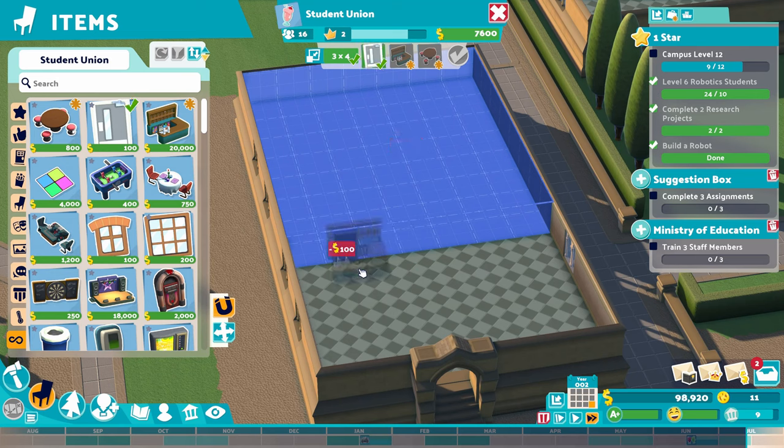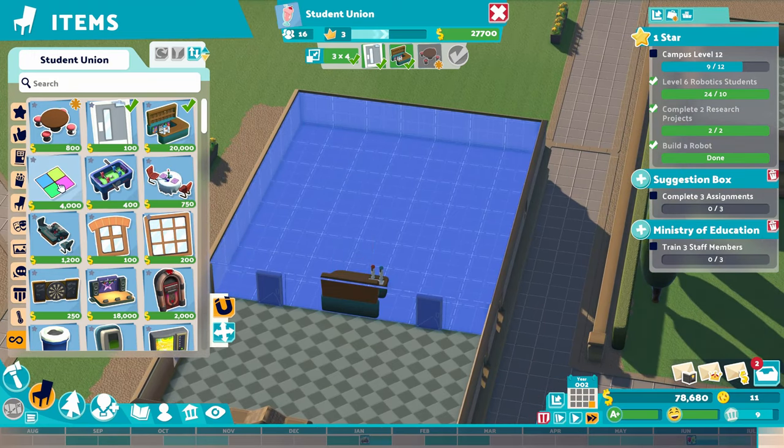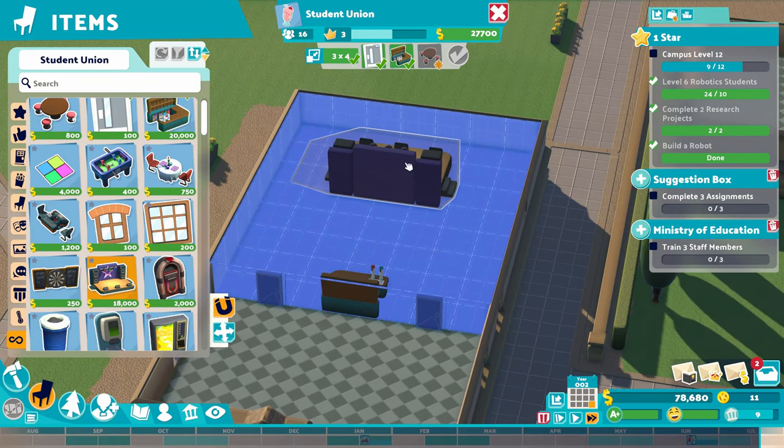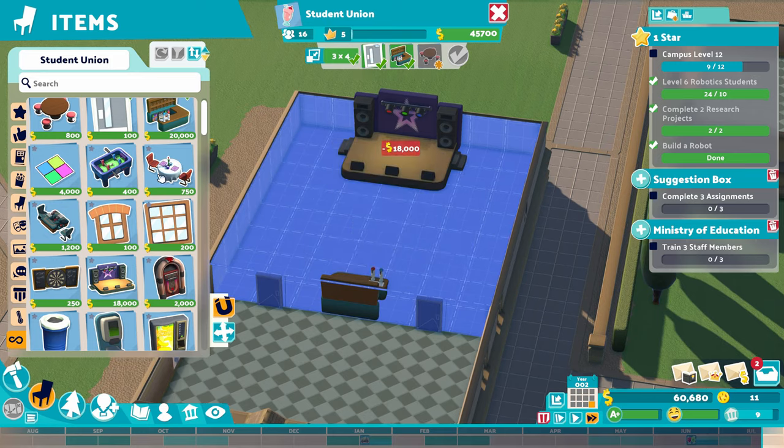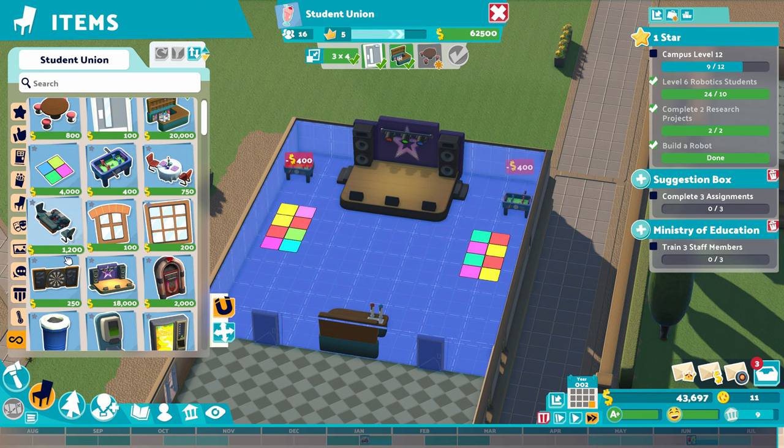I'm going to put two doors in here, actually. We're going to get one door there and one door there. A nice big bar right in the centre. This is going to be like the union to die for. A nice big stage right at the back. Get a nice dance floor either side of it, I think. What we'll do is we'll get a couple of pool tables near the back. One there and one there.